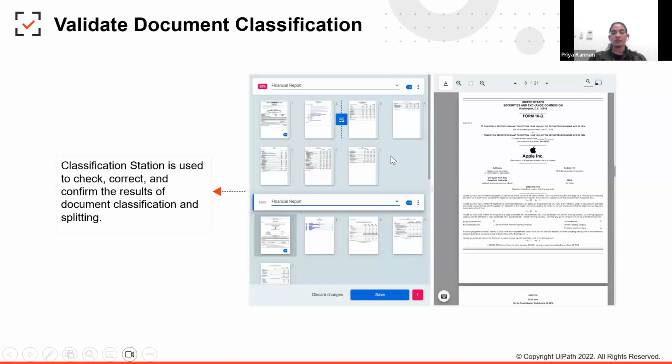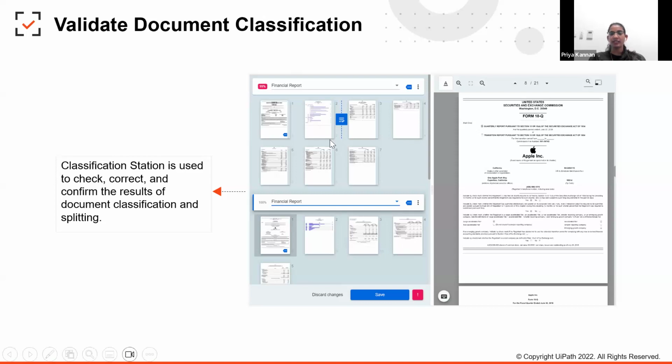This is where you can see or validate the classification, which we call the classification station. This happens only when a bot is not able to classify by itself or by other base rules that you define. If it comes here and you want something specific, you can split the files by drag and drop, select the files you don't want, and remove them.